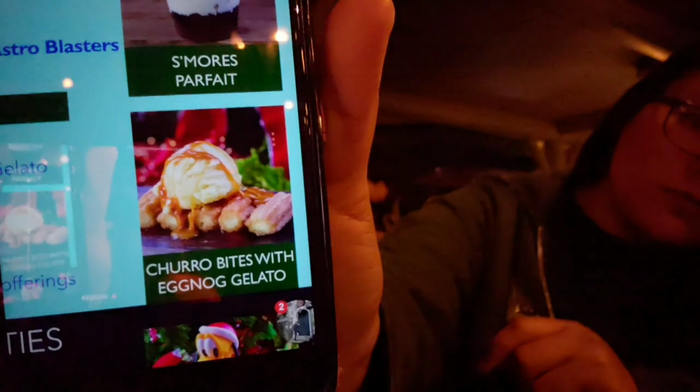So when we look at them on the food guide, they look really pretty. Like really pretty, really well done. And then you get them in these little trays. I'm going to show you what they look like. This is what it looks like. Well, I mean, it's Disneyland. So just FYI, it's not gonna look the same as the picture, but you still wanna try it. So, I'm gonna try the ice cream first.